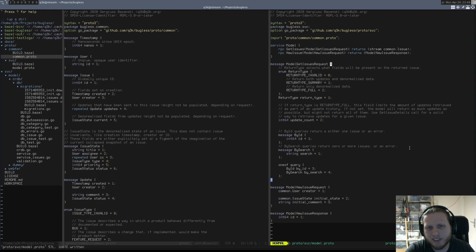So the problem is, we cannot guarantee that we'll return all the issues here, because this is a streaming API, and that means we can keep returning issues forever, like millions of them. However, each issue must fit in a single gRPC message, and those are limited to, I think, 4 megabytes by default. So technically large issues might, if you request all updates and in your update stream you have an issue that has a ton of comments, get truncated against your will. So technically a more robust API would be to return updates as a stream as well. But I don't want to turn this API into such an API.